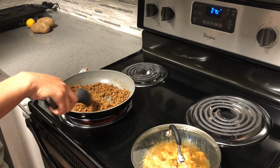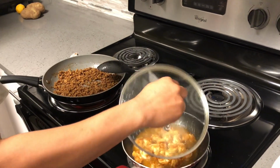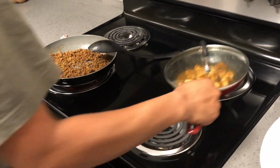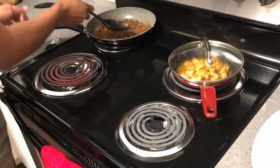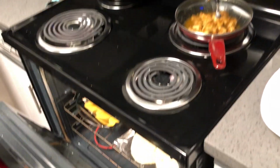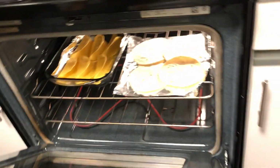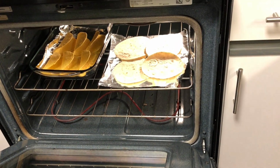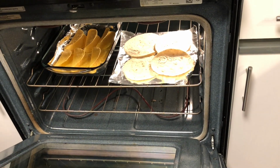So my ground beef and my shrimp are both finished. Shrimp, ground beef. I'm taking off the salt. I'll overcook them. And let's check on our tortillas. Okay, they're about done. So I'm gonna go ahead and take them out.